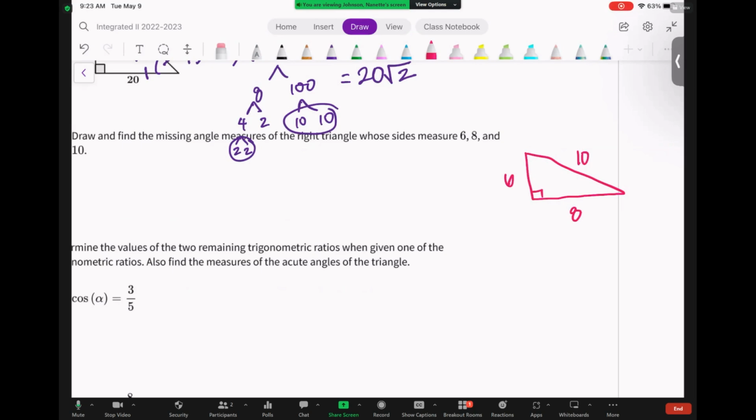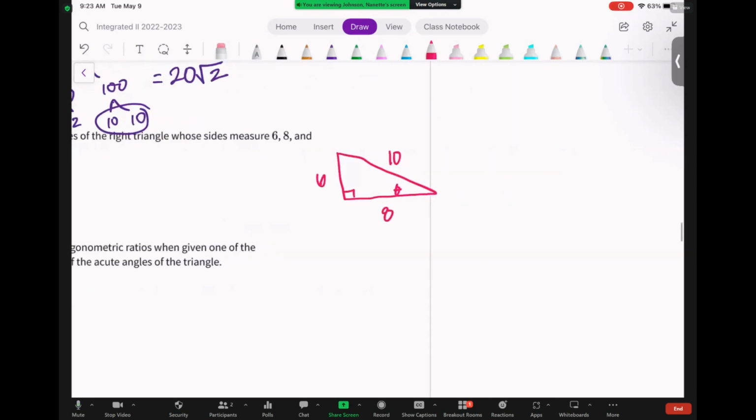Okay. And so here you can't use the Pythagorean theorem because you already know all the sides. So I'm going to use sine, cosine, or tangent. And I'm going to label this angle as theta. And again, my favorite one is sine. So I'm going to go with sine theta equals, and I'm going to leave some space there. This is my opposite. So I'm going to go 6. Oops, I didn't leave enough room. I just said I was going to, over 10, right?